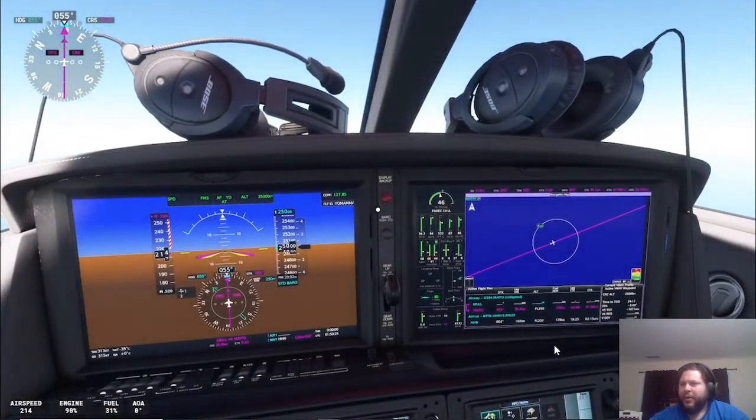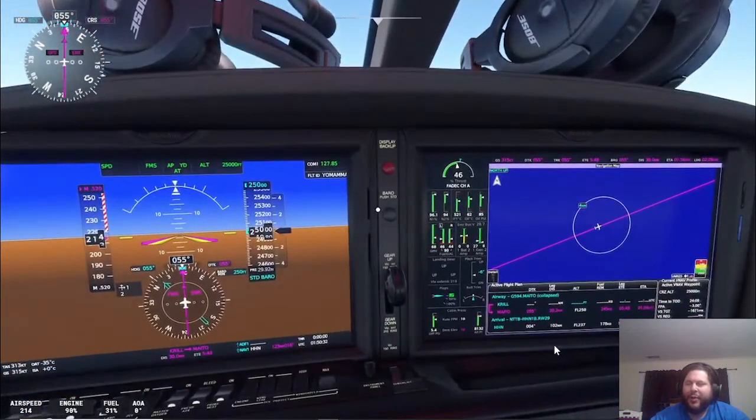You can see the bearing indicators we put on. ADF is not picking up because that's way too far for an NDK station, but the VOR station for HHN, that is being picked up.